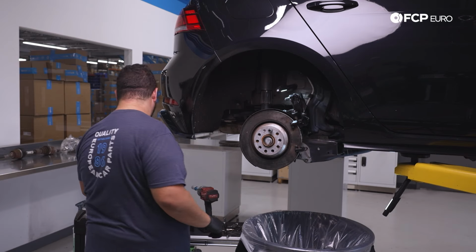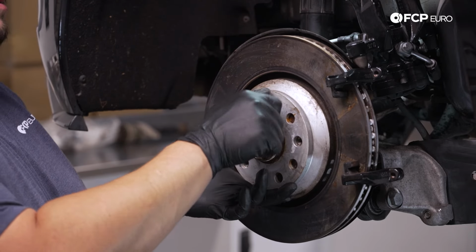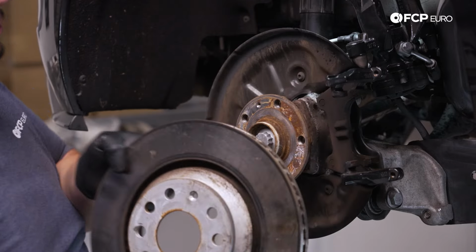We're gonna remove our set screw the rest of the way. We'll take our lug bolt out. And now we can just simply sneak our rotor out.